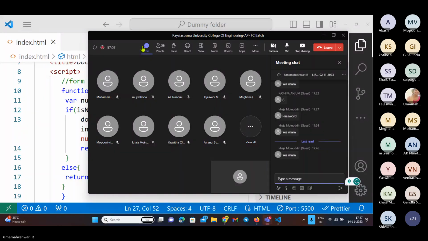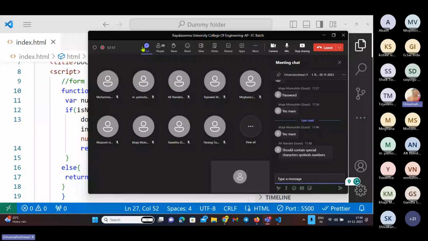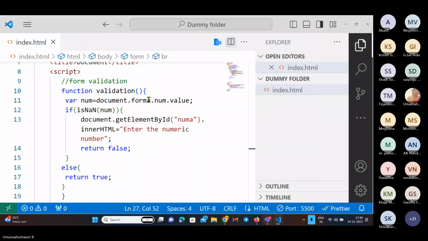So what are the condition we'll be giving for email ID? So what we will evaluate. So if I'm giving a mail ID as Uma only, so there is no other things, like there is no domain name or extension. So is that a valid email ID? Should contain a special character, symbols and numbers. Okay, thank you, Nandini. Okay, let's see.